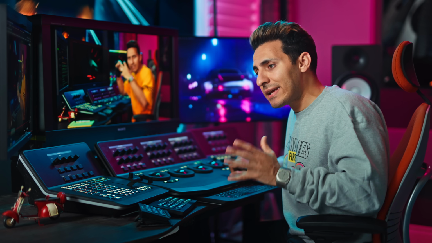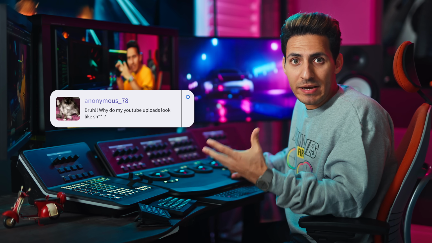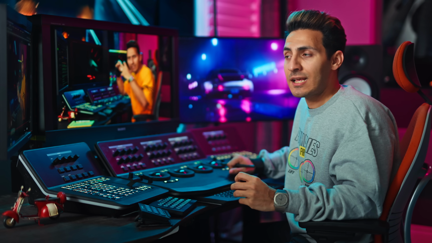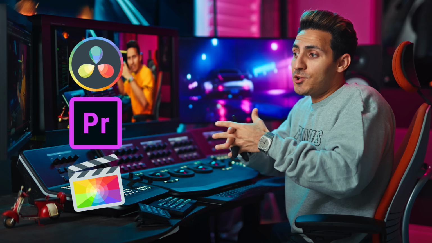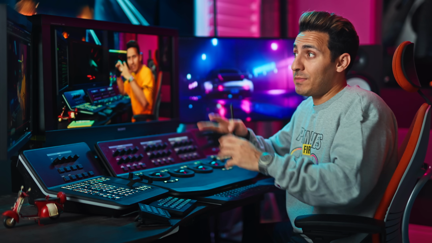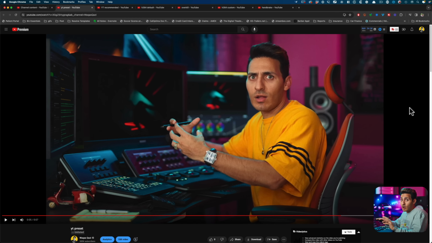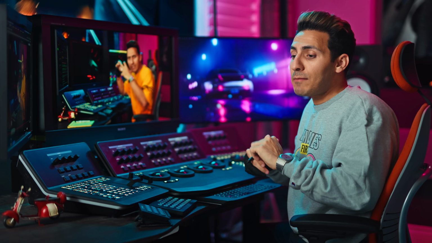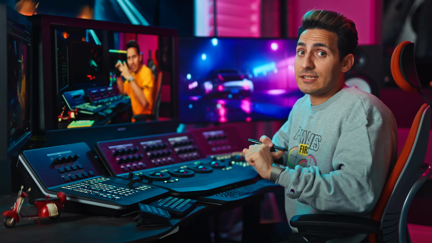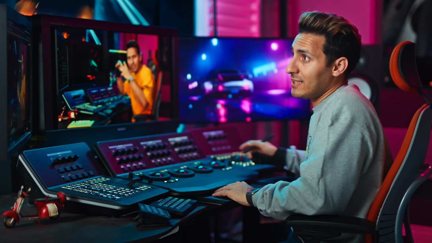And this is the biggest reason why everybody complains about like, why do my YouTube exports look so horrendous? Because we put so much faith in these NLEs that if they have a YouTube preset and they call it YouTube optimized, everything is gonna be perfect, but it actually is absolutely garbage. We even saw the file size, it's only 9 megabytes. And I personally feel like this option should not exist, period. Or if it does exist, then they should really address what is happening here and fix it immediately.